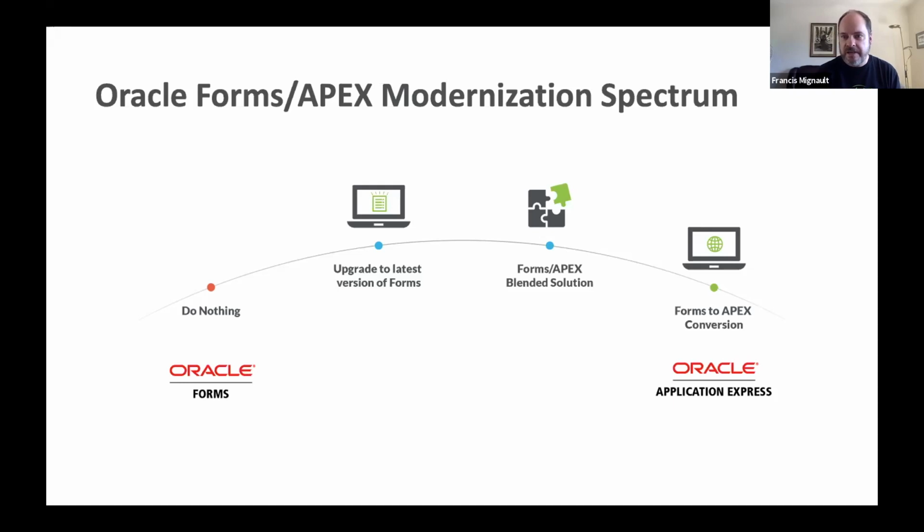Even in some cases, forms is still there, still supported for some things. I think it's still good, and you might just want to have nice dashboards, or maybe you want mobile applications or more web services and those types of things that the web application can provide without replacing everything. So our spectrum is going, obviously keeping only forms, but we're more into either, and also upgrading to the latest version of forms. That's something we usually do also, just to make sure that we can run both at the same time. But we're mostly on the blended solution, and that's about the question we had also: can both of them run together?